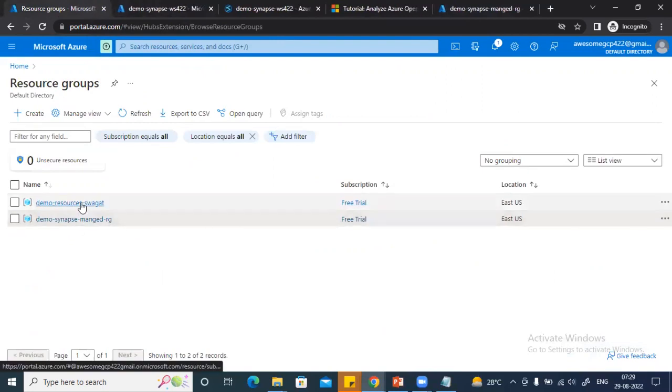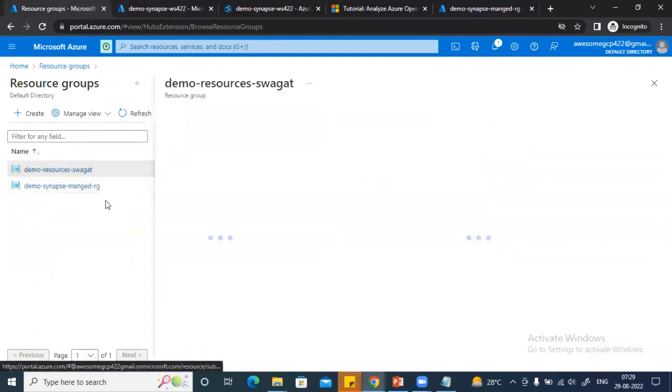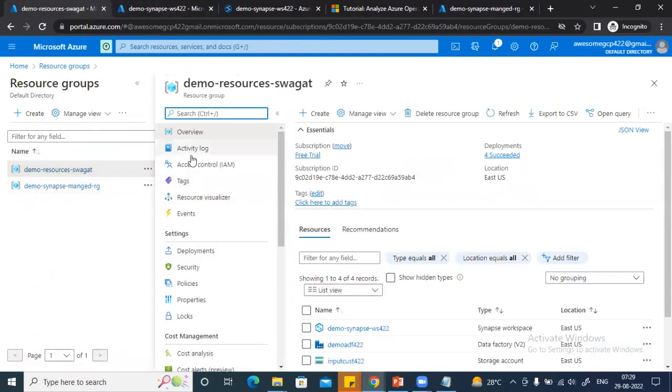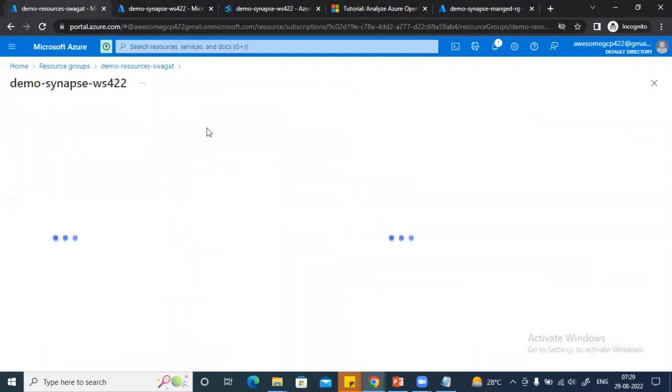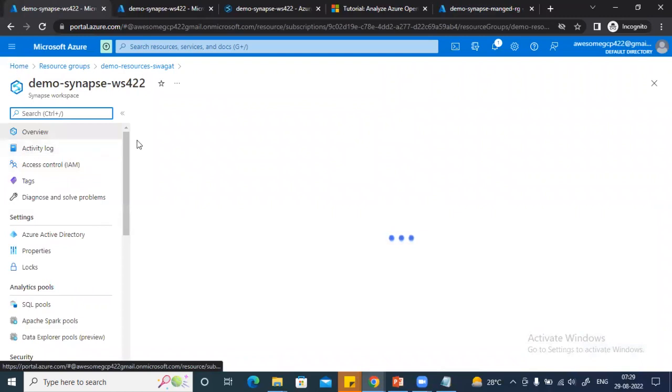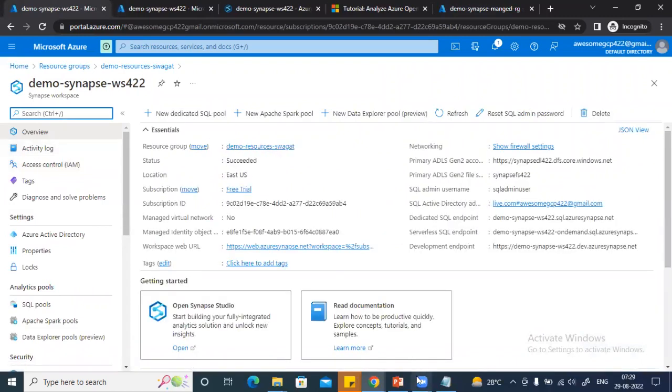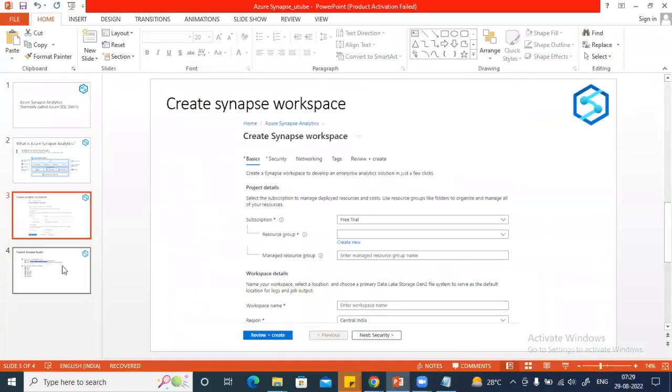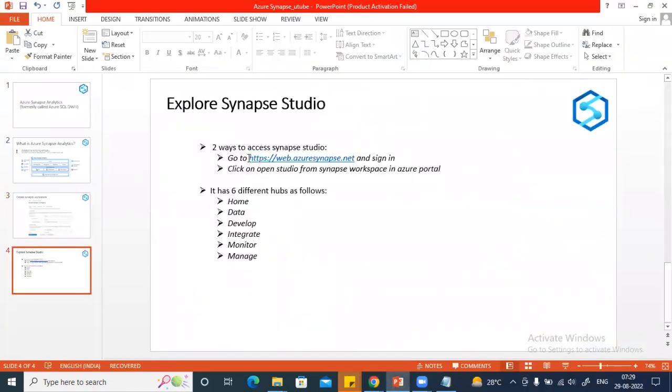Now let's go to the other resource group, and there you will see the Synapse workspace account name. From there, you can go to your Synapse Studio. There are two ways you can access your Synapse Studio. One is a direct URL, web.azuresynapse.net.